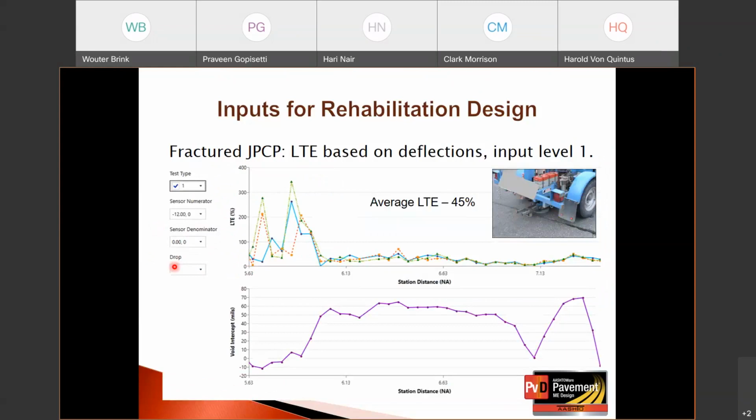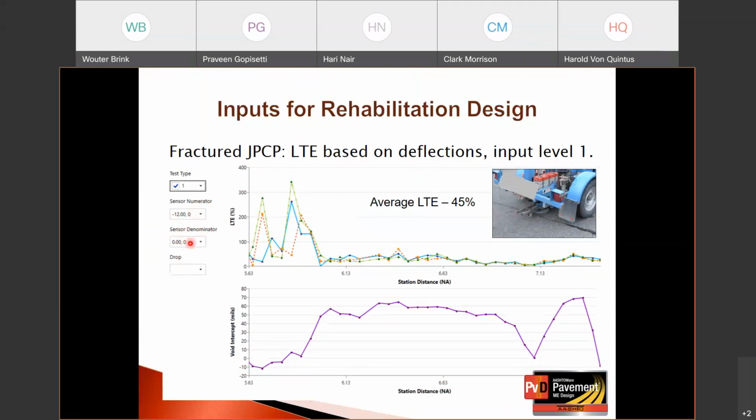First of all, from the BCT, we can calculate, or the BCT does calculate the load transfer efficiency if it is measured across cracks, like transverse cracks in the existing pavement. And so in this specific case, we have the deflections measured at the -12 sensor as the numerator, and then the deflections under the loading plate as the denominator.